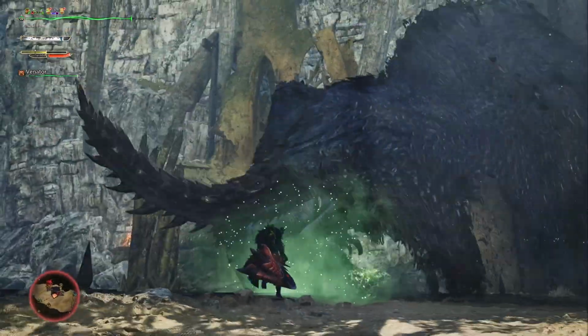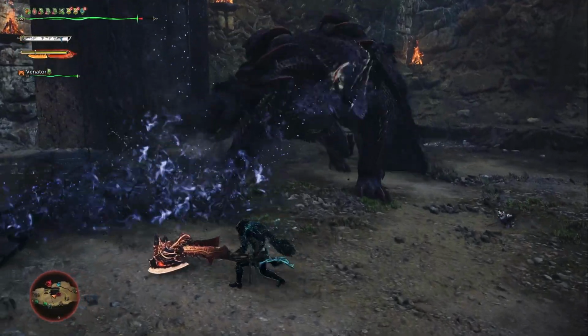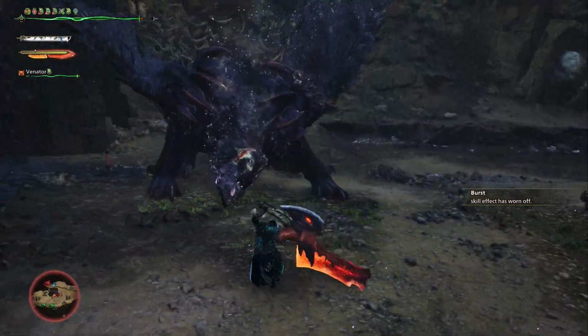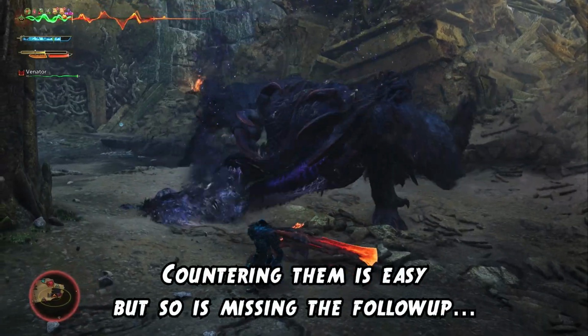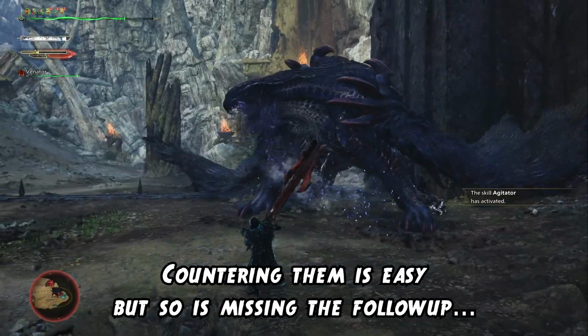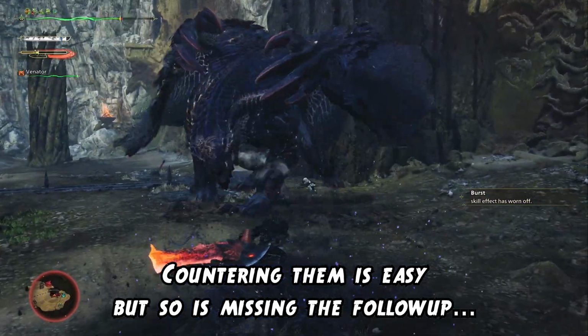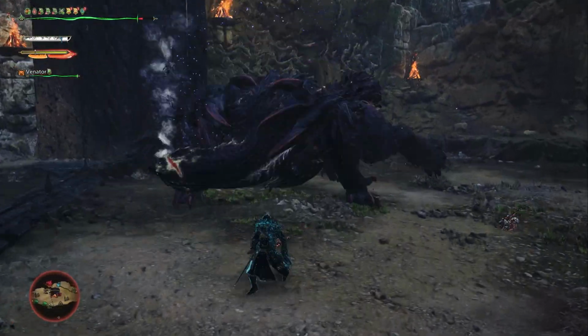There are 4 other moves Gore likes to use a lot. First, his 3 circling clouds of frenzy, 2 sideways and the last straight ahead. He will start on the side that you are currently standing on, but avoiding this attack is very easy. You can position yourself in front of him and counter the last cloud, or you play it safe and just stand in between their travel path.